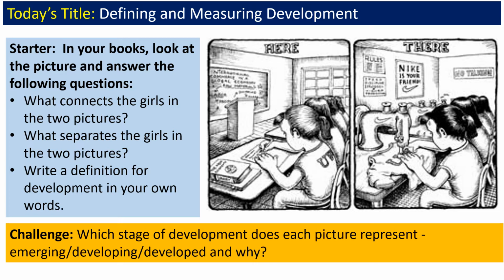situations. What I'd like you to try and do is really look at these pictures and think about how these girls are connected. I'd like you to also think about how the two girls in the picture are separated, and also try and write a definition for development in your own words. So you can stop the video now, pause it, and start thinking about the differences between these two pictures and anything that links them.